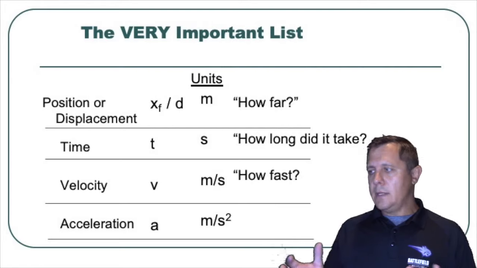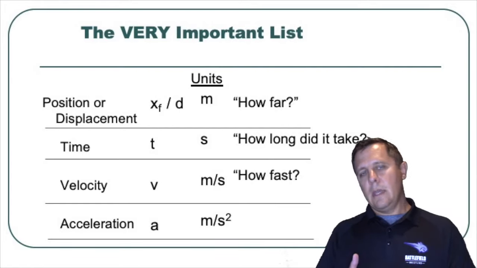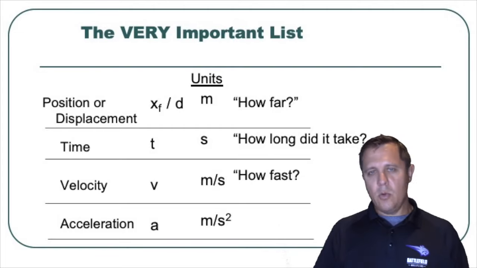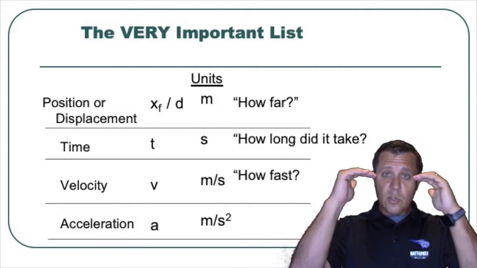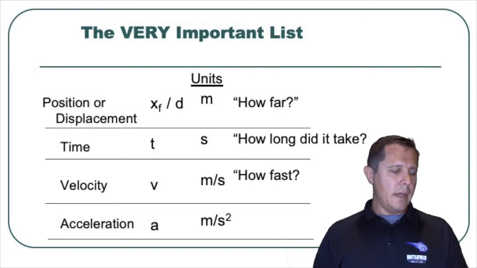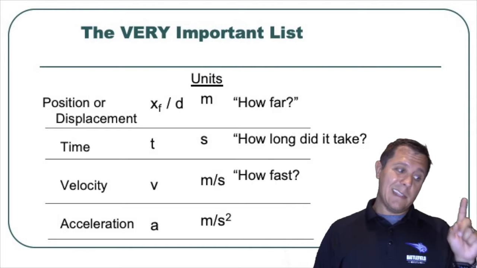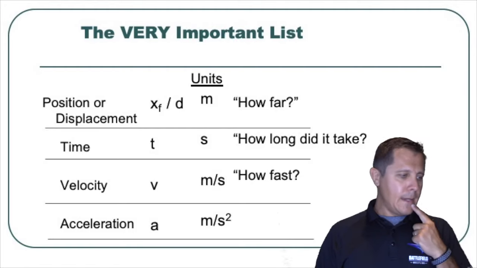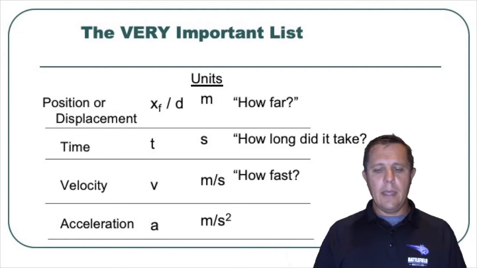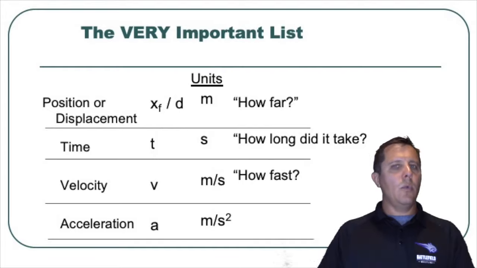Again, I don't know any teachers that expect people to memorize things. So if you have, my students would have a yellow sheet, maybe you have a note card, whatever it's going to be. You want to have a list so that if you read a question and say, I don't know what they're talking about, if you see numbers and units next to them, you can say, wait, I don't know what they're talking about, but I see 5 meters, and I know that that must be position or displacement. And you can write that down. I'll use XF, final position or displacement. And I'll explain that way later.